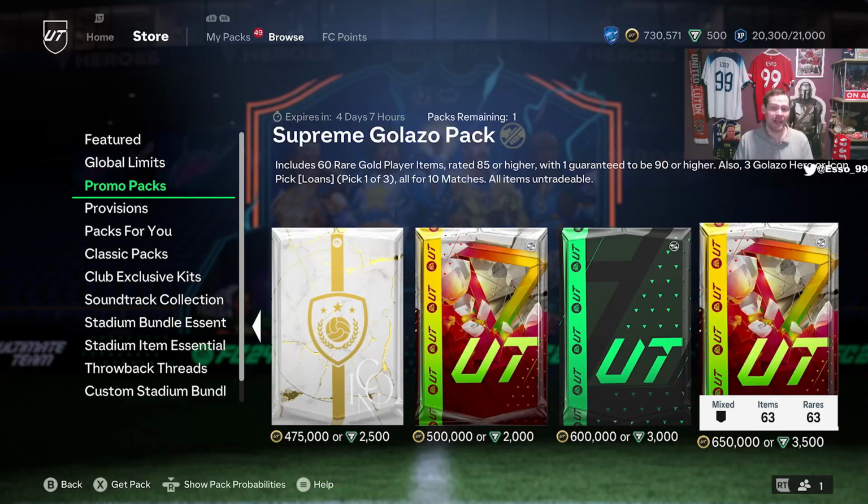The issue is when it comes to the 3,500 FC points. That equates to roughly 35 British pounds, 40 euros or 50 US dollars. If you're spending that amount of money on this pack, EA win. That's what this pack is for.